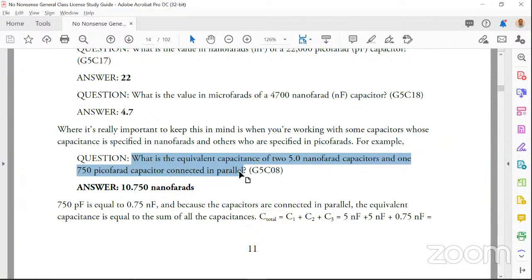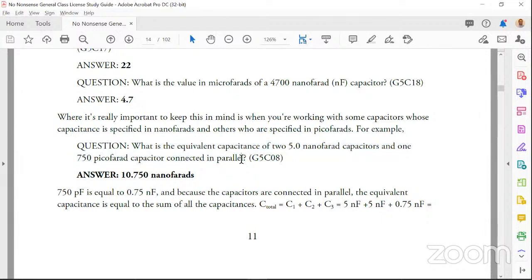So let's take our time and dissect this question a little bit. We actually did this as a full worked example in the last class. So again, we are still dealing with capacitance, not inductance, not resistance. So we know we have to use a capacitance formula. How many capacitors do they have in this question? So it's a little bit tricky, right? I think I got stumbled during the worked example last class. But let's take a moment.